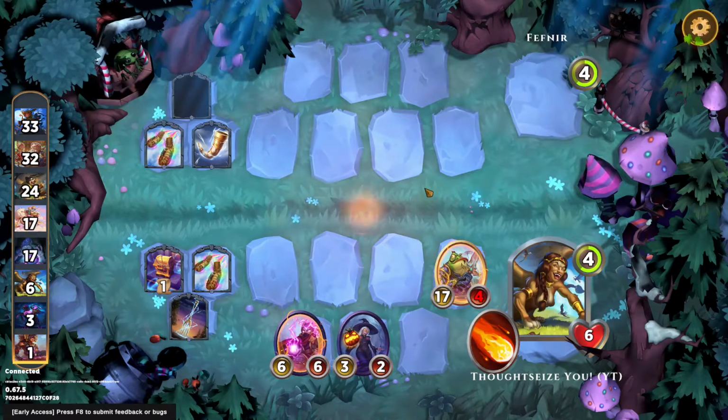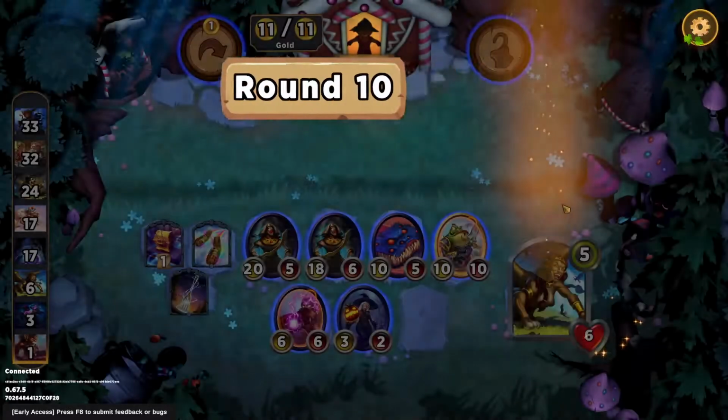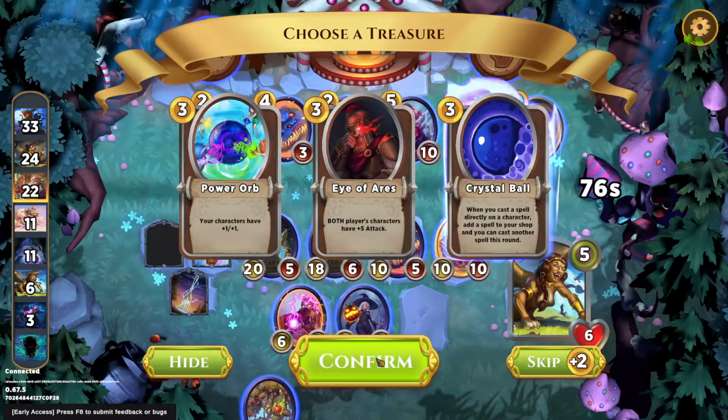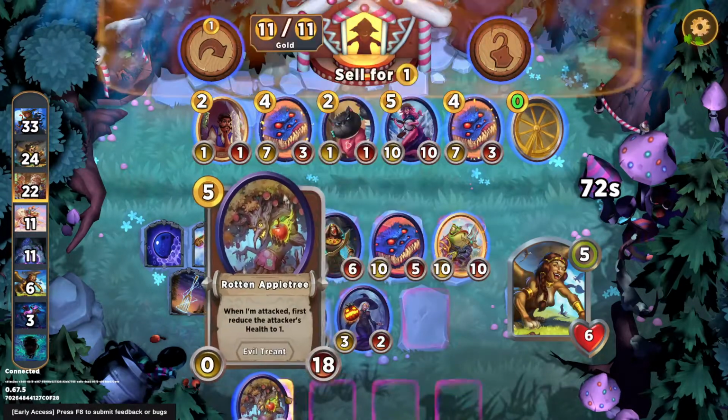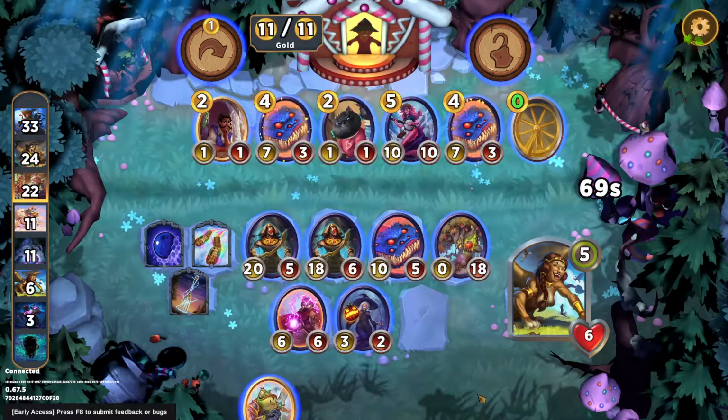If this is Crystal Ball, we might be in a good spot. Easiest pick of my life. Wow, we even got a free Treant. Okay, this is really good.